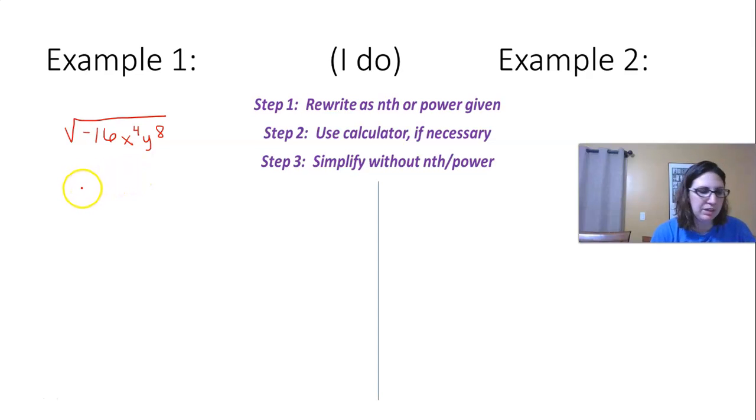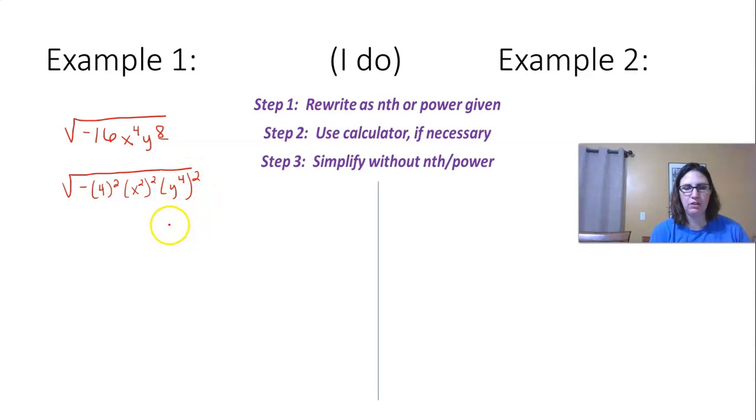We have a square root and we have negative 16. You can rewrite it like the steps say. Remember, this is a regular square root, so you need to write it as a power of 2. I know 16 is 4 squared, so you can just leave that negative here. And I know x squared to the power of 2 is x to the 4th. I was telling you earlier, the cheat is to take the exponent and divide it by your index. So 8 divided by 2 is 4. It's a little cheat, and 4 times 2 is 8.